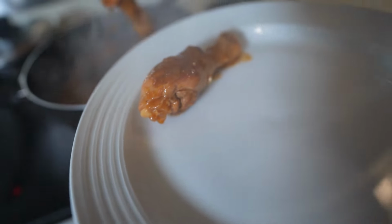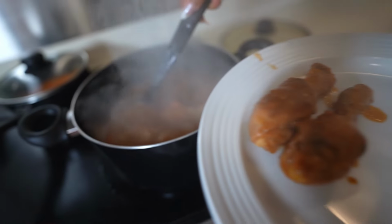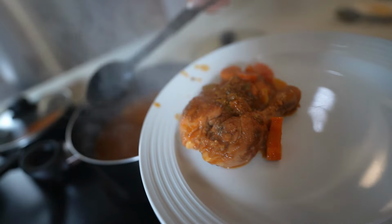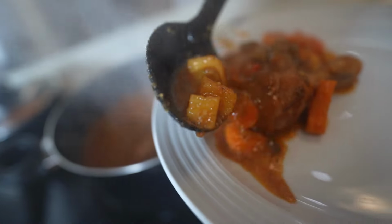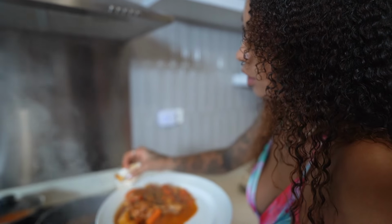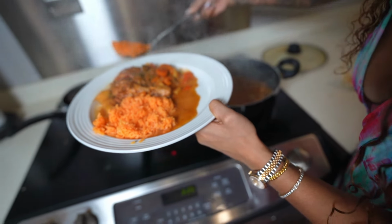Gonna get us about 2 chickens. Take this ladle and get some of these veggies and juices. Yummy. And I have to make sure my presentation is well. Now we're gonna take some rice, pop it on the plate. That thing looks amazing. Smells amazing too.